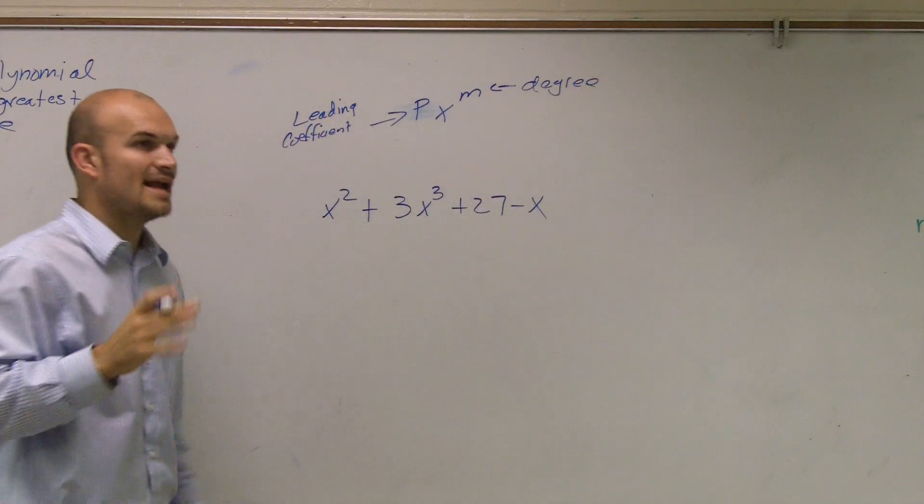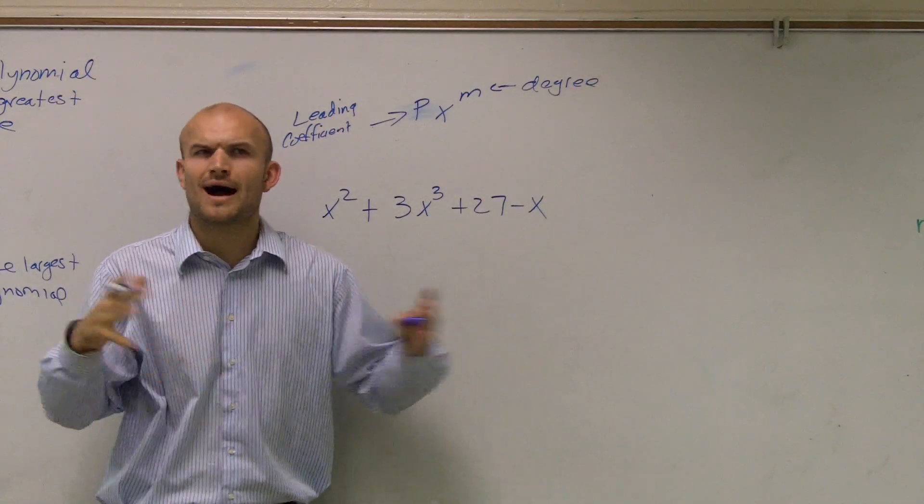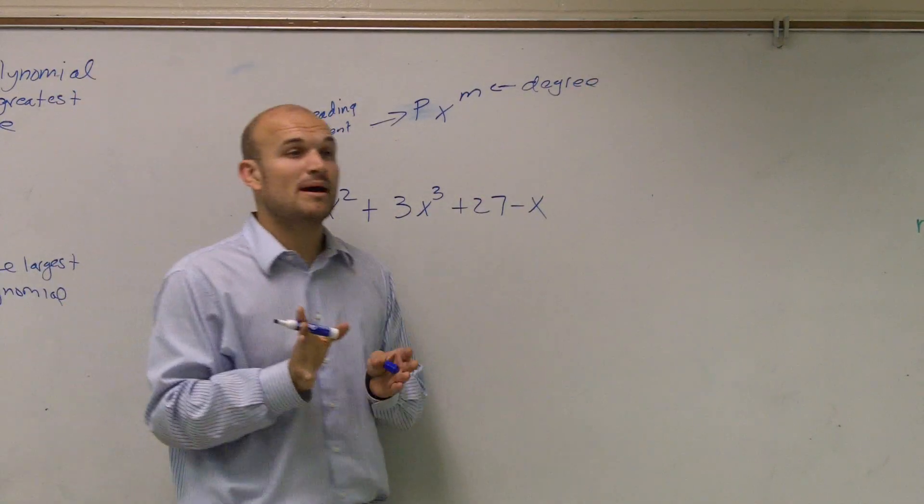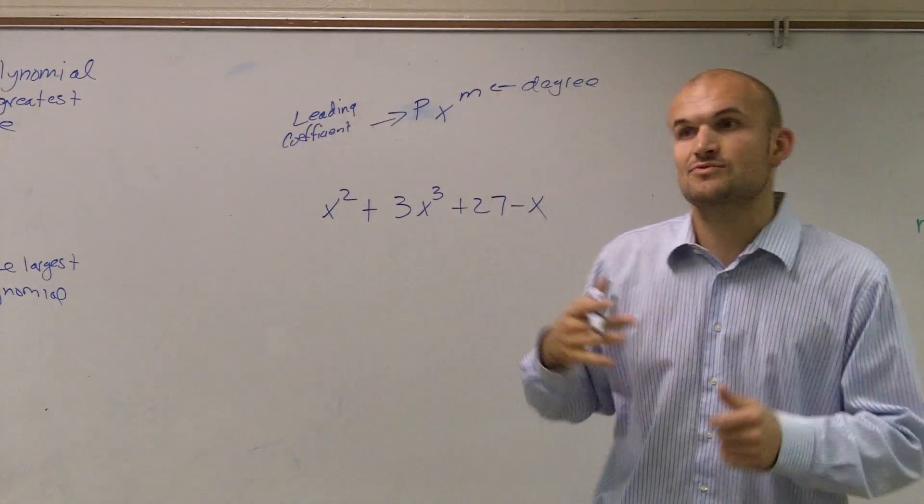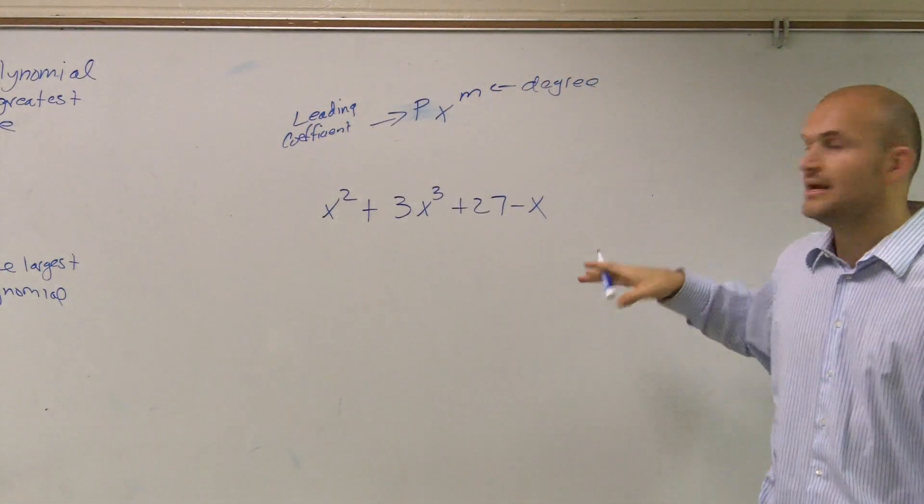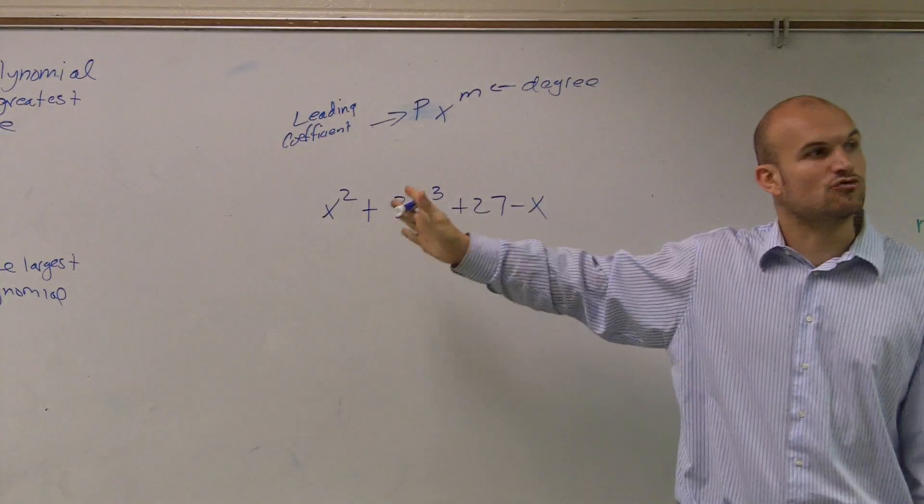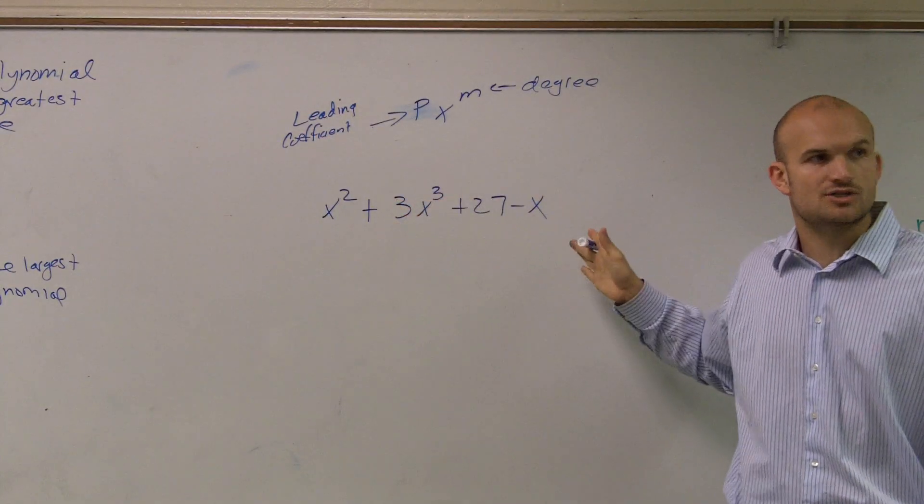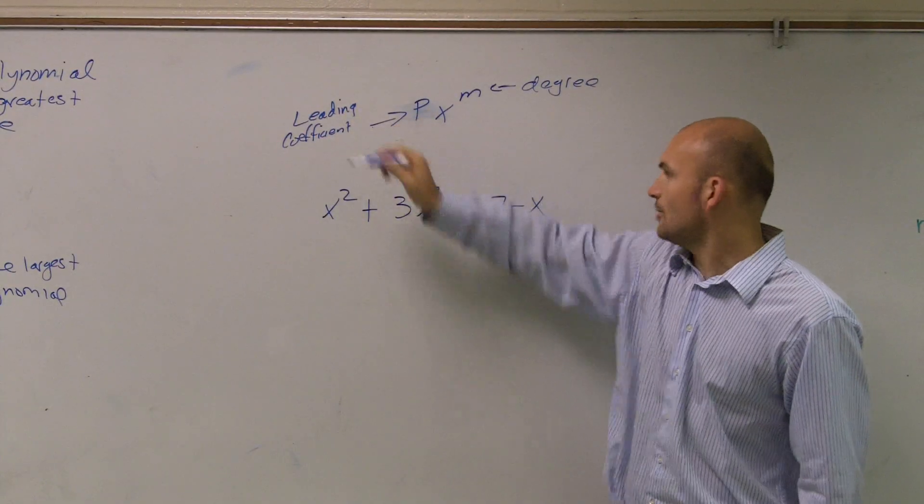Now, that is where we find it when it's in standard form. So how do we write it in standard form? Remember, standard form is when we take a polynomial and write it in order from the greatest degree to the smallest degree.